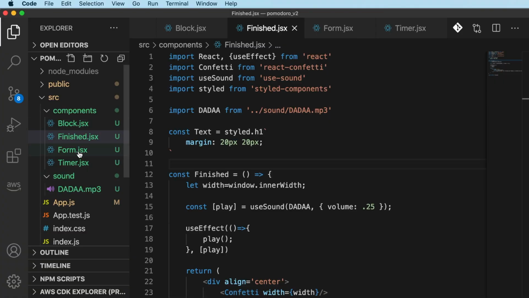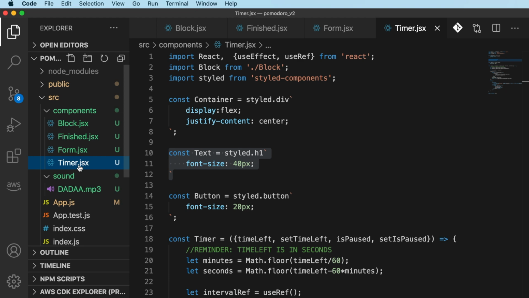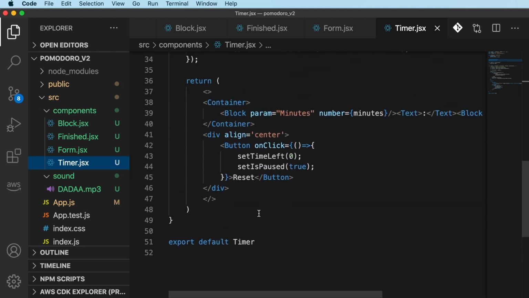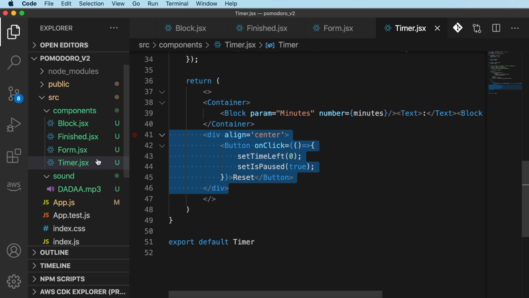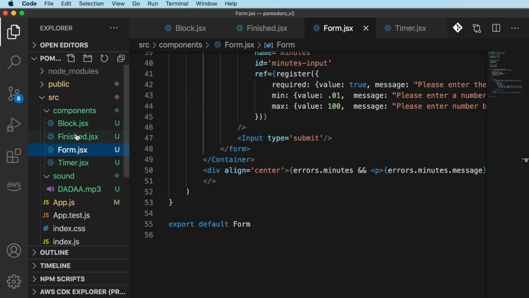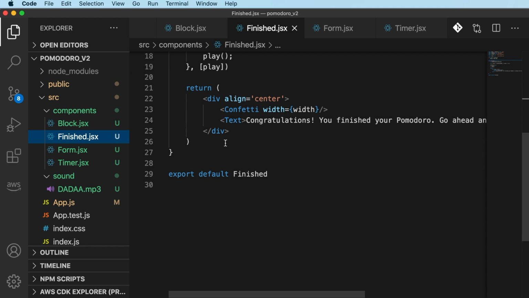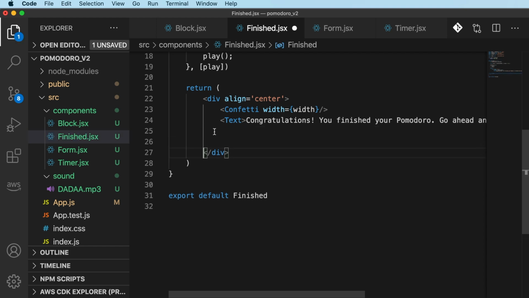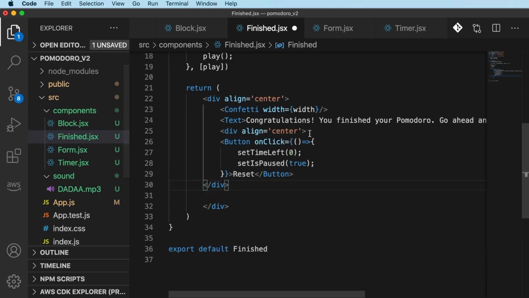So we had the reset button in our timer, and it's going to have the exact same functionality. I copied too much. I don't need this div align equals center because I already have it.